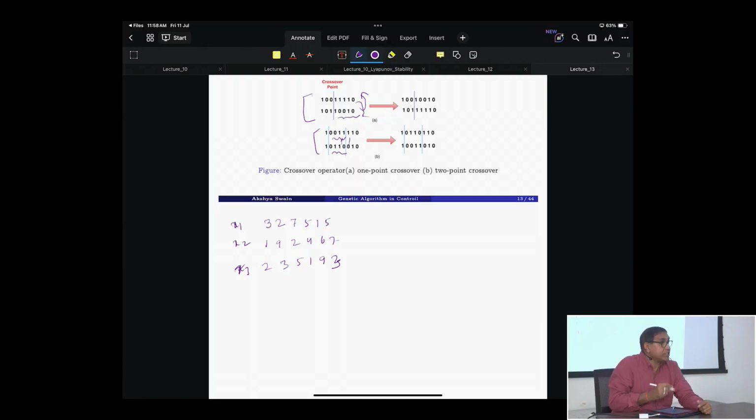In the second generation, what I will do, suppose I do a crossover at this point, I will generate 32 second 5467 and 197515.